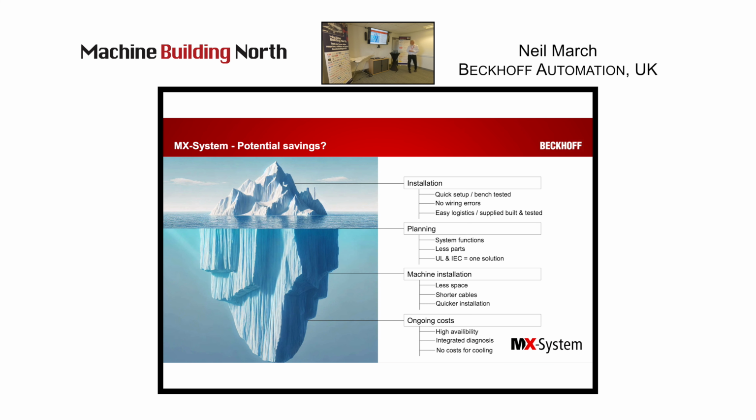So we come down to really the reason why you would want to get rid of the cabinets. There's the obvious at the top, above the water, everything you can see. Does it cost more than the cabinet? Does it not? Beneath the waves, that's when you start to see everything else. What you don't generally take into consideration, the soft touches: how much it costs for shipping because you're shipping less now, how much money you're saving because it's less space, and of course shorter cables. So there's many other areas to take into consideration.